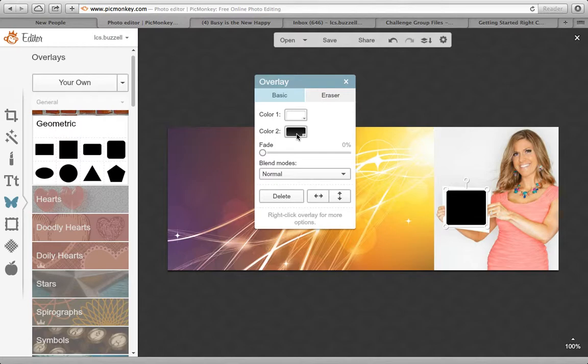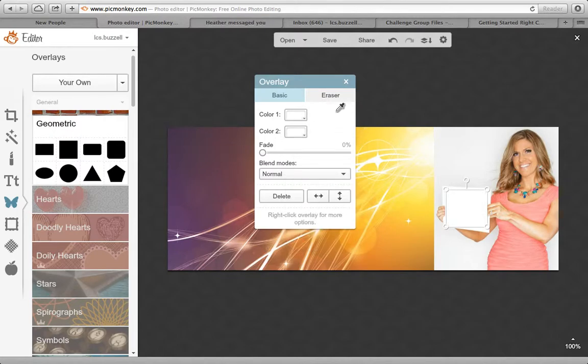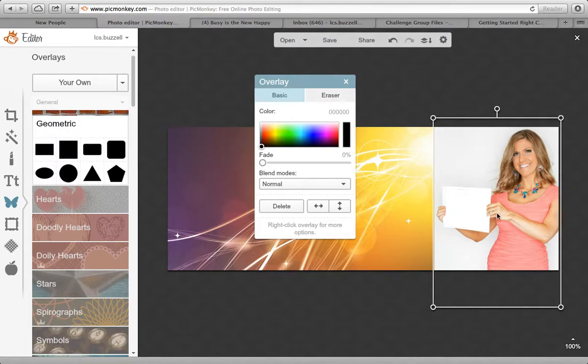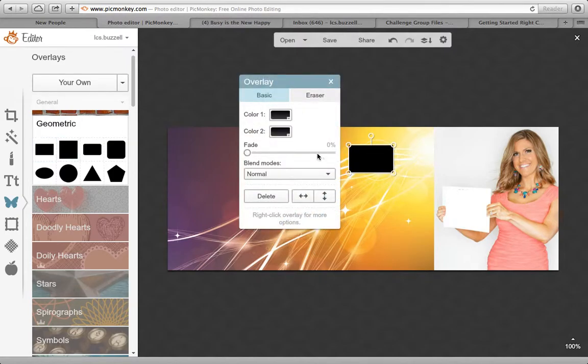See, okay, so I'm going to click these colors. If you go to this eyedropper here, anywhere you put your eyedropper, it's going to make that color. Okay, so I want it to be white. Okay, so we're going to pretend that I did that all fancy and that you can still see my fingers there. I would probably put a line here.